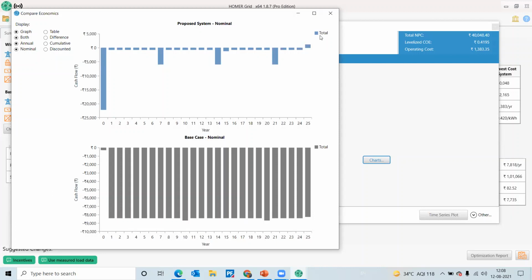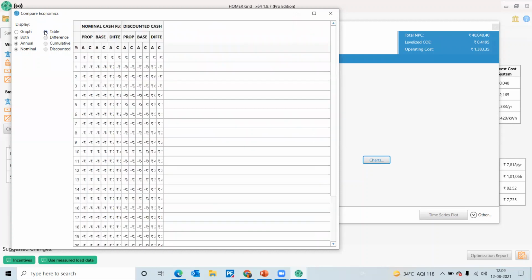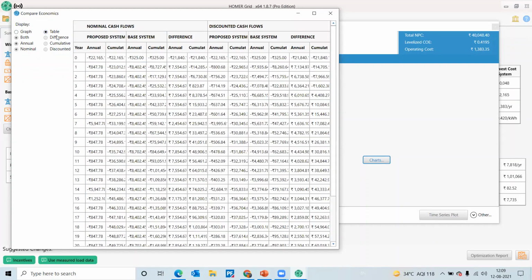It indicates the total value for the proposed system and the total value for the base case system. This is the cash flow chart. When you click on this table, you can see the details for nominal cash flow, the proposed system and base case system, and the annual difference. Discounted cash flow is shown for the proposed system and base case system.